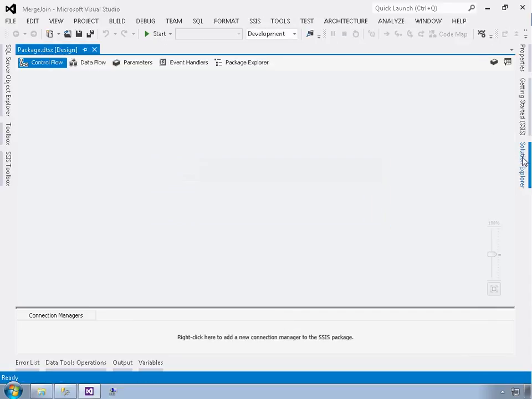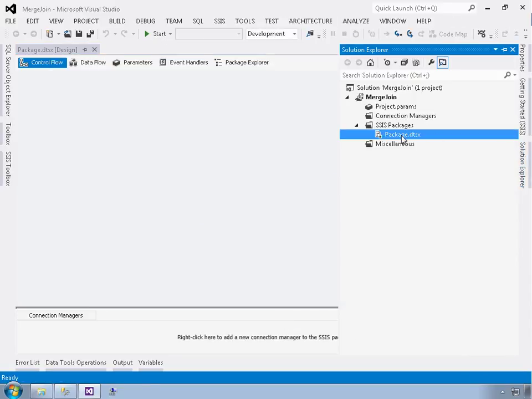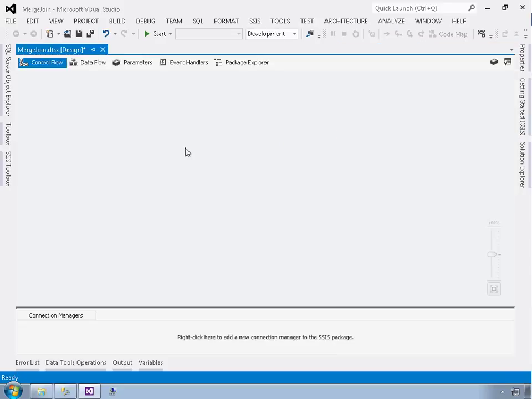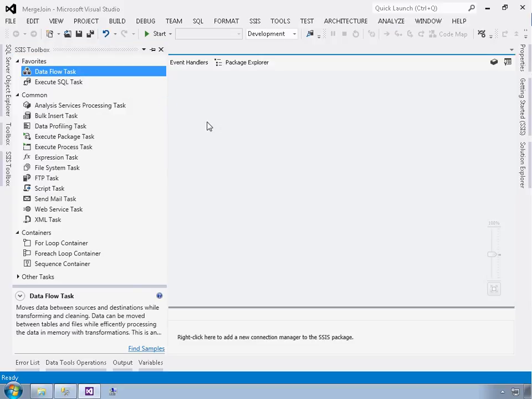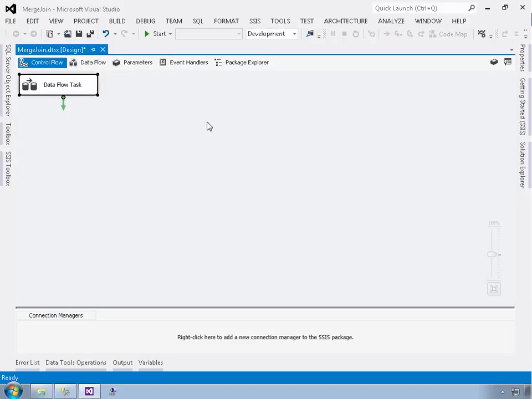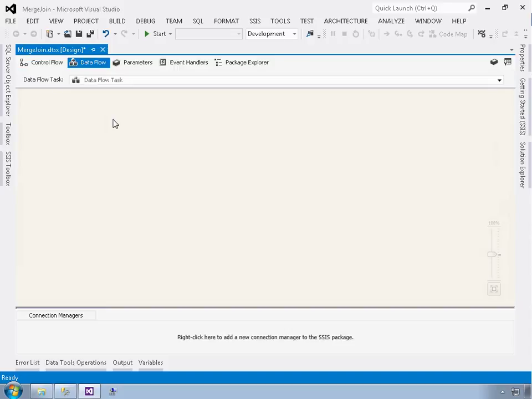And as usual, I'll come over here to Solution Explorer, and I'll rename the package merge join as well. All right, now all of the work in this package is going to happen in the data flow task. So I'll go ahead and add that from the SSIS toolbox. I'll just double click on that, and there we have the data flow task. And I'll go over to the data flow designer, and we're ready to start building the project.